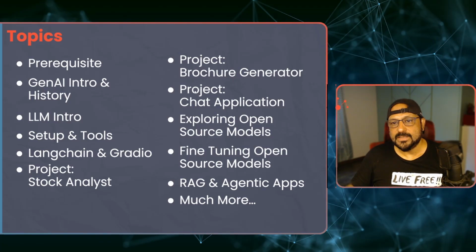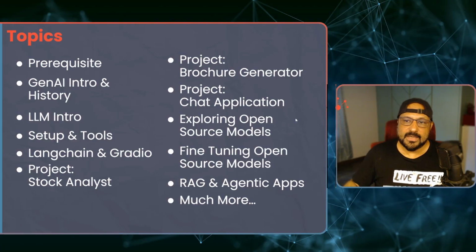And then obviously no generative AI application series is complete without talking about the chat application, because nowadays when we talk about artificial intelligence, the first thing that comes to mind, at least in the general public mindset, is the chat application. So you log into, let's say, ChatGPT, and you fire away your question. So we are going to build our own chat application from the ground up, so you'll know what goes behind building these chat applications. And after that, we are going to explore open source models.